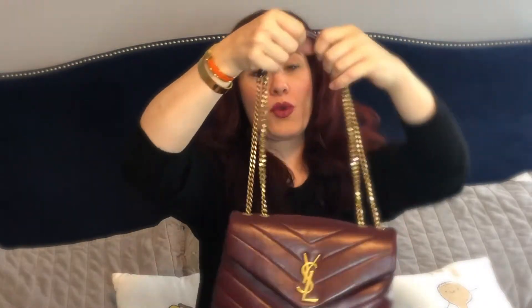This is the small Lulu bag. It has antique gold hardware and it's the two-way version — so it has two hand straps and you can also wear it crossbody. The strap adjusts so you can wear it crossbody or on your shoulder. I like having the double option. They did have a small size without this option so I knew I wanted this one. The medium seemed a little too big for what I needed, plus it was over $2,000 retail. I was lucky to find this on Poshmark for $1,100 — shipping, authentication, everything included.